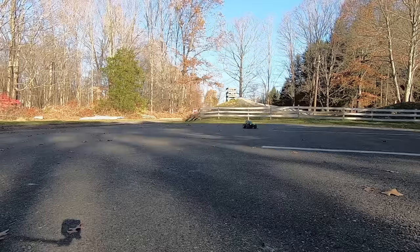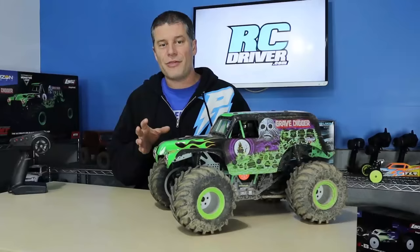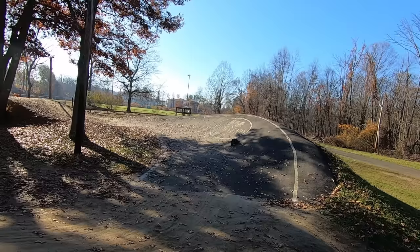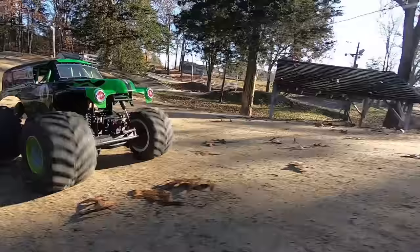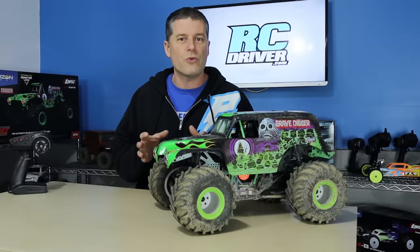It is truly fun. The other thing that really stood out to me on this truck is the handling. There were times where I thought I was driving an independent suspension truck. That's how well this thing was handling. The only thing that you'd really tell that it was a solid axle monster truck is when these large tires hit something, sometimes it veers off. And that's what's going to happen with a large tire such as this. But when I was coming down from some of the big jumps that I was doing, it landed so plush, so smooth, I was just in awe of it.